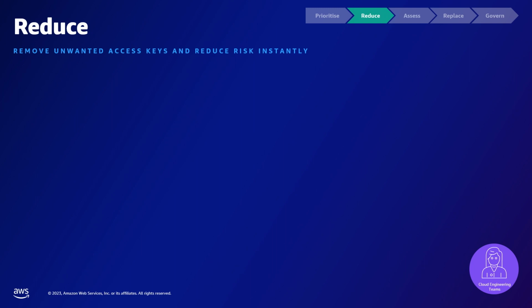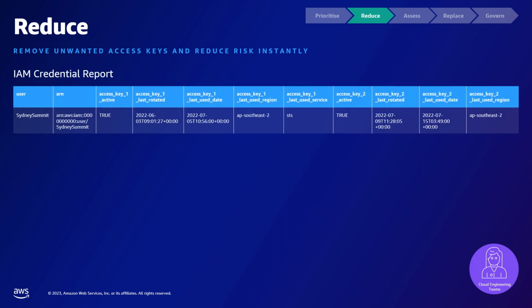One way to reduce the scope of access keys you need to work with is by using the output from the tool we looked at before, or even something simple like IAM credential reports, which can be found under the AWS IAM service. A truncated version of the report can be seen in this table. It contains useful information such as the user, the ARN, the access key details such as whether it was last active, last rotated, last used region, last used service, and similar details if there's a second access key for that user. Now, as a cloud engineering team, you should have some context on the usage of these keys and why they might have been created.